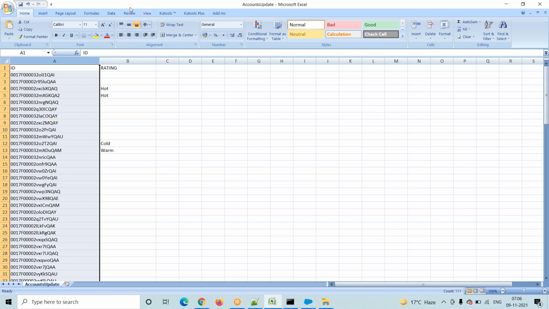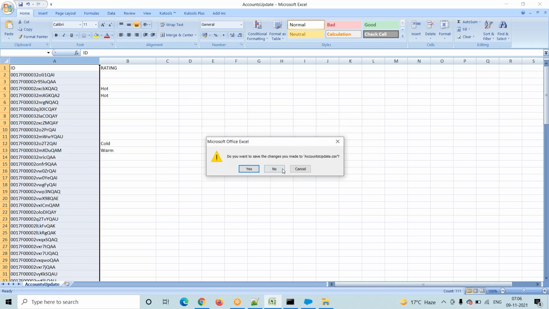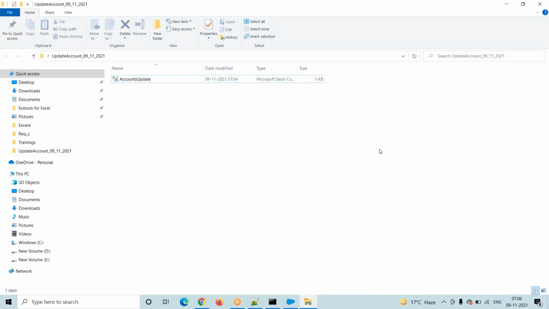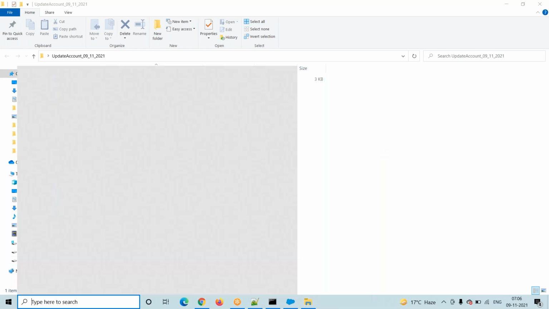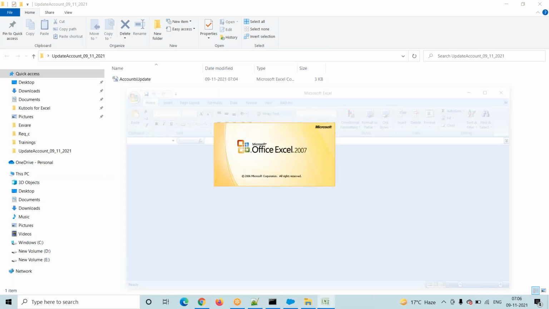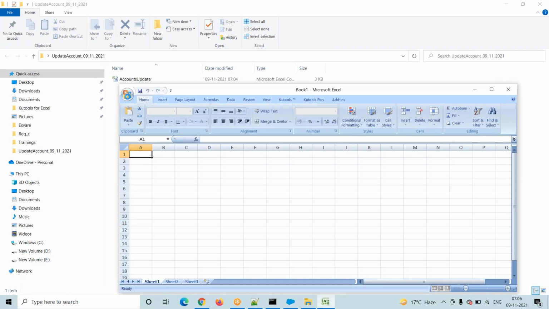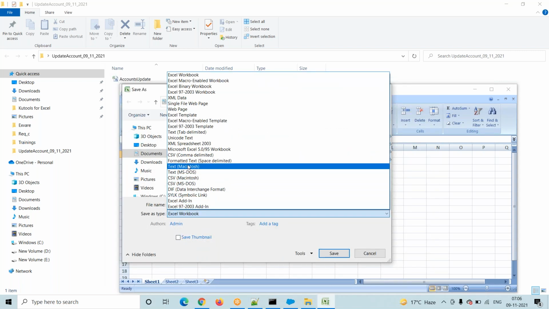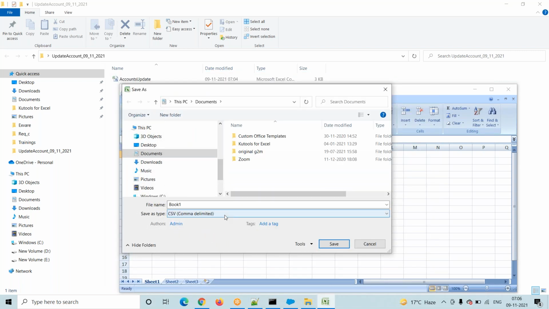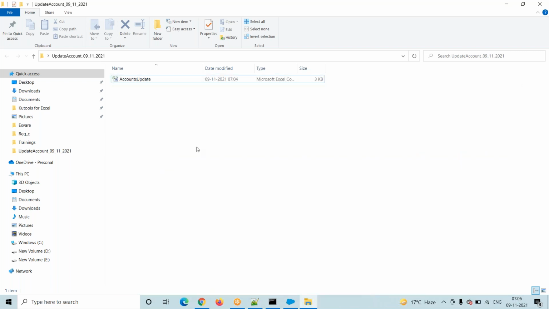So here we exported the data into our local machine and we are storing it into the CSV file. Salesforce always supports CSV file format only. What is CSV? Go to Excel, and while trying to save this file with Save As, you have to select CSV comma delimited. That is nothing but a CSV file only. So we exported the data from the account object, and we stored it into this particular file.